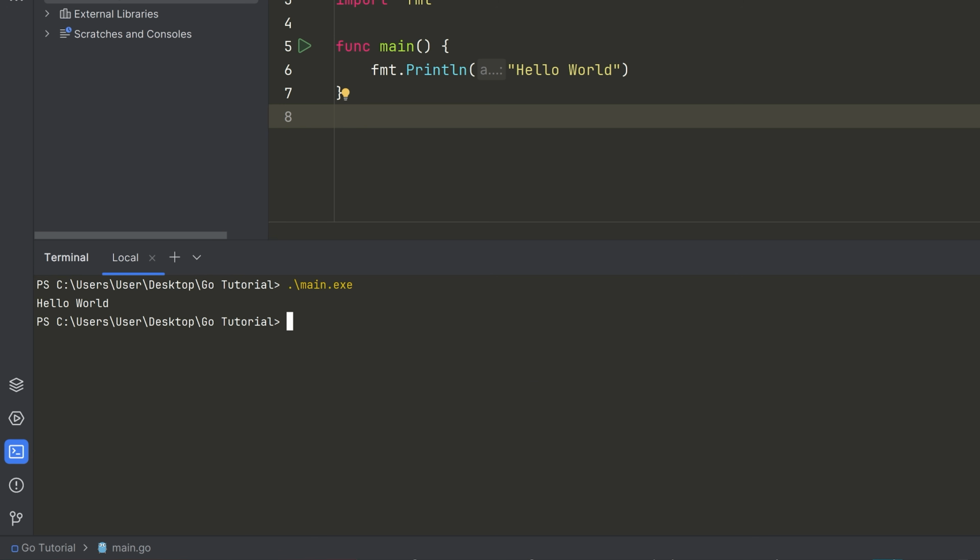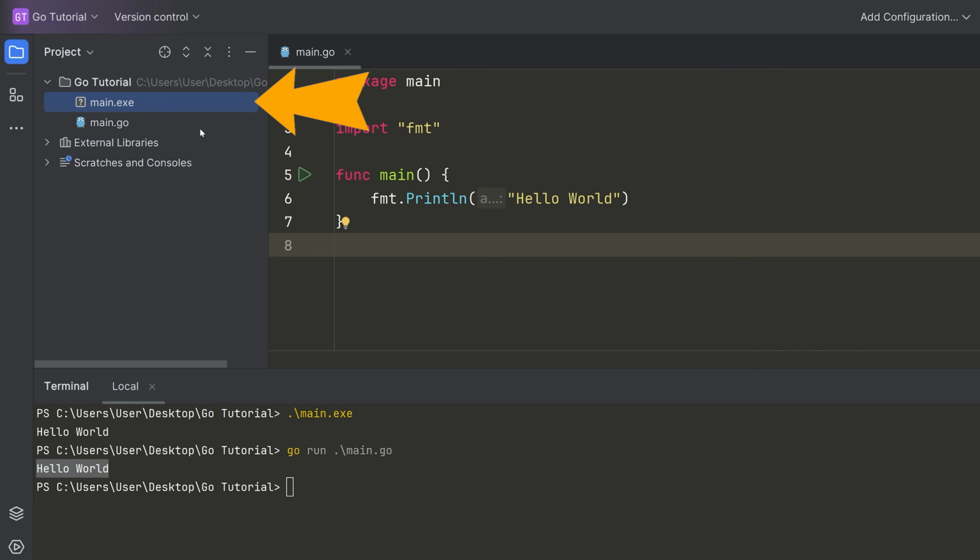Great. So that's how you compile it, but sometimes we don't want to have these two steps where we compile it and then we run it. We just want to directly run the code. So to directly run the code, you can just type go run and then the name of your file, which is main.go. And when you do this, it's going to compile it for you automatically and then run it, and then it will remove the compiled file after. So it's kind of just keeping it in memory while it's running this code. So you can see we now have hello world and no new file was created.